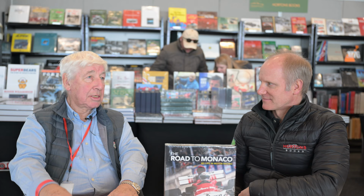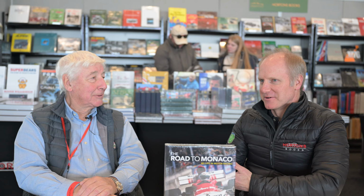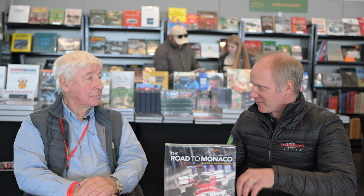Go to Hewland for about 700 odd quid, you buy a gearbox, then you need a transit van and a trailer and one and a half mechanics, and you're a Grand Prix team. That's incredible. Also, driving into Silverstone last night and seeing all the new additions to the business parks and what have you, but you were really at the forefront of that whole movement with your involvement with the BRDC.